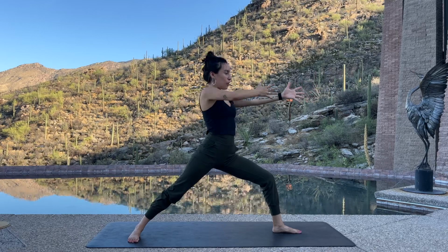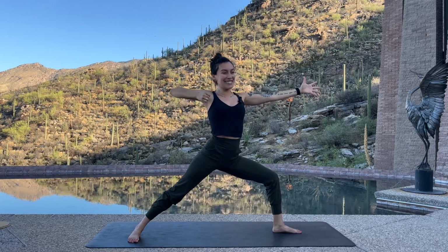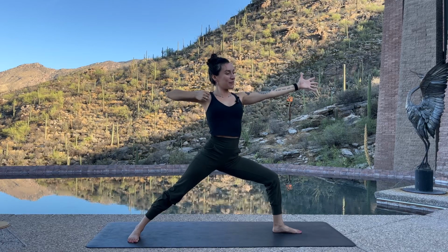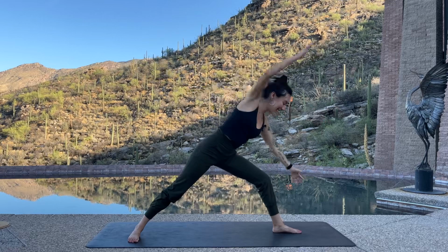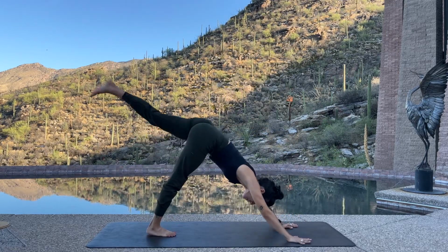Heart turns to the right. Inhale, forward. Last one, exhale, archery. Squeeze that right arm, holding and breathing. And cartwheel hands down, stepping back to that three-legged dog. So left leg sweeps back up.